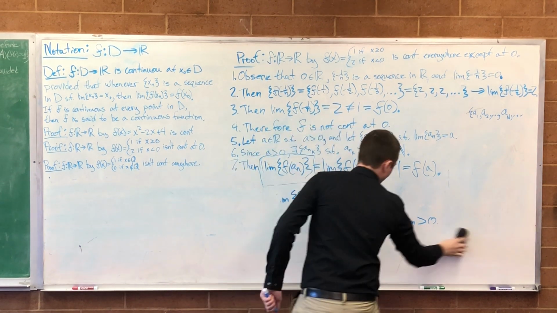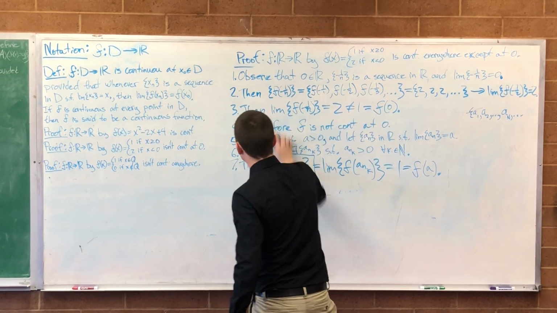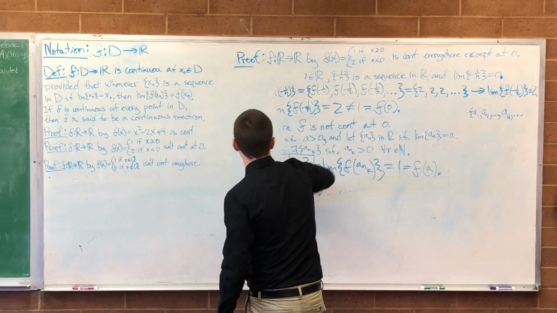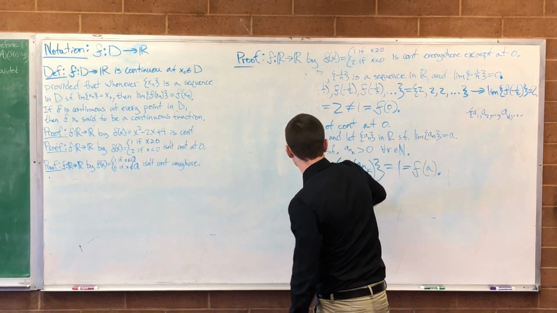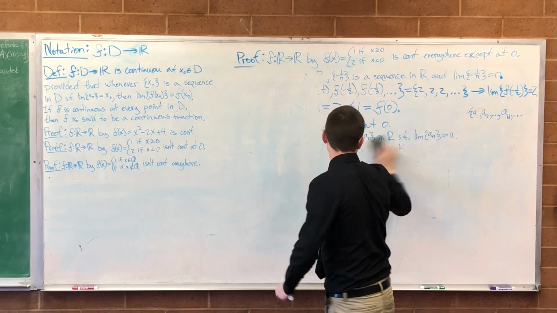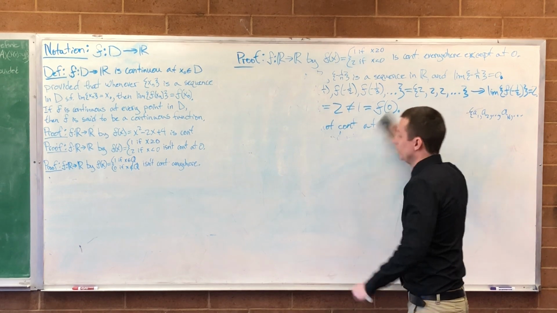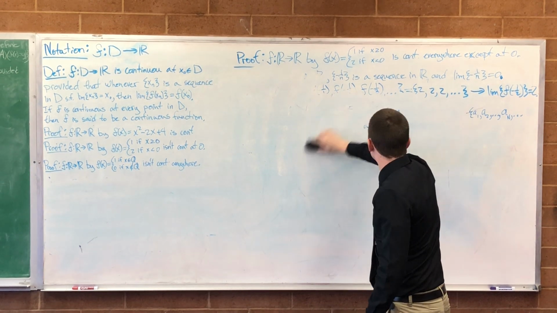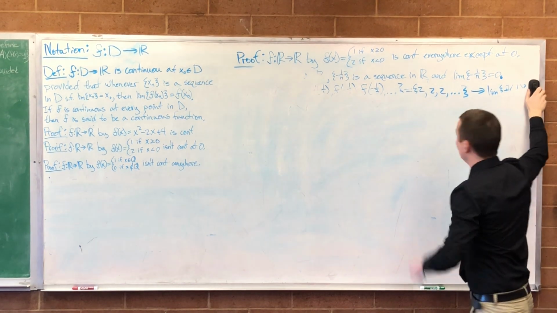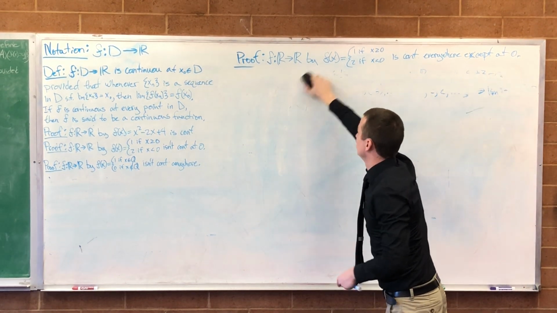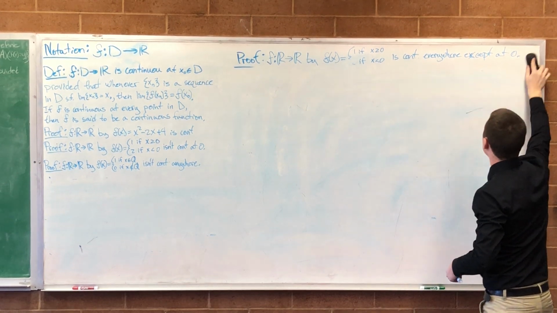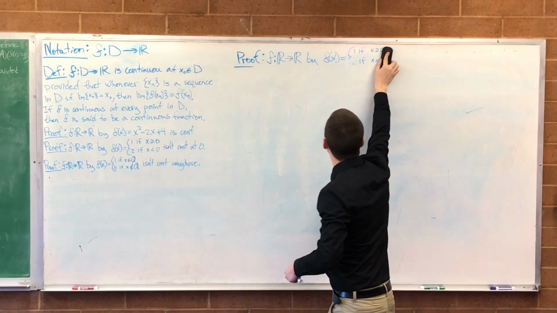Okay. Now finally, let's show that this function, this is a special function, I can't remember the name of it, but it has a special name after a mathematician, has no continuous points. Look at what that function's doing. What it's doing is we're taking every number, if it's rational, we map it to 1, if it's irrational, we map it to 0.